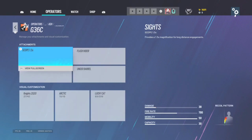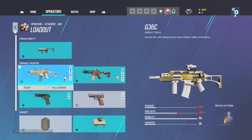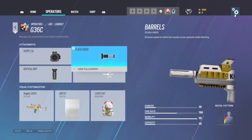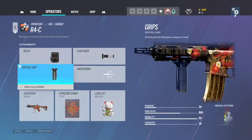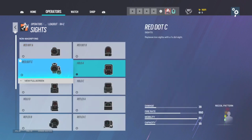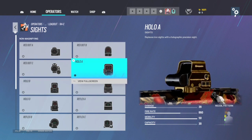Ash, for the G36, 1.5, flash hider and vertical grip. And for the R4C, Holo A, flash hider, and vertical grip. Usually I'd switch it from Holo A to Holo B. Just depends on how I'm feeling, but mainly it's Holo A.